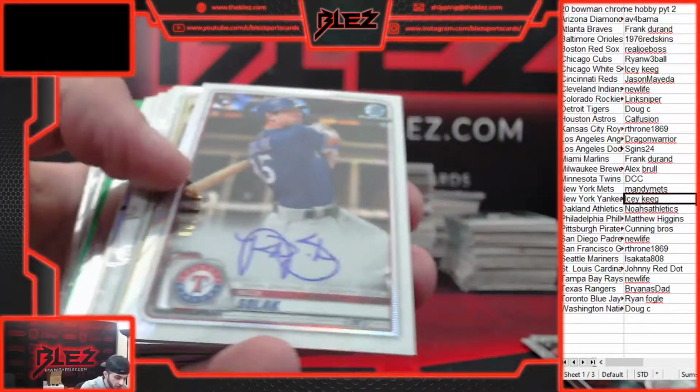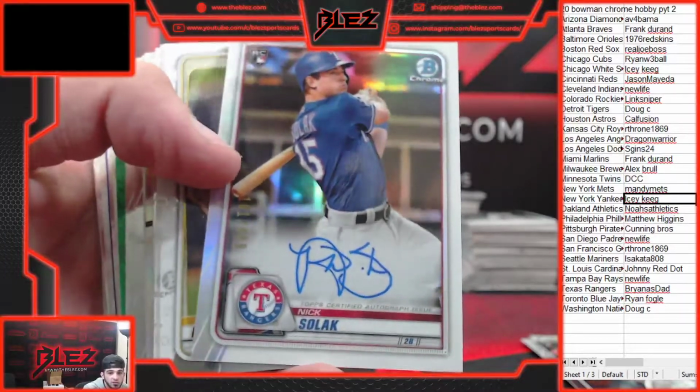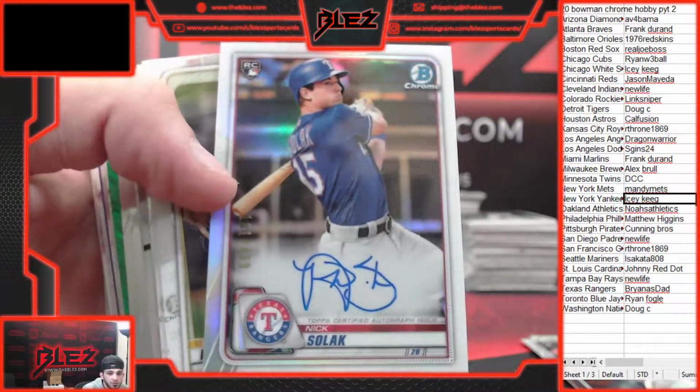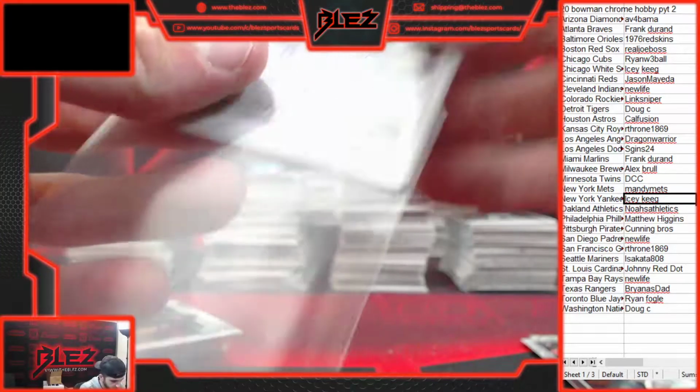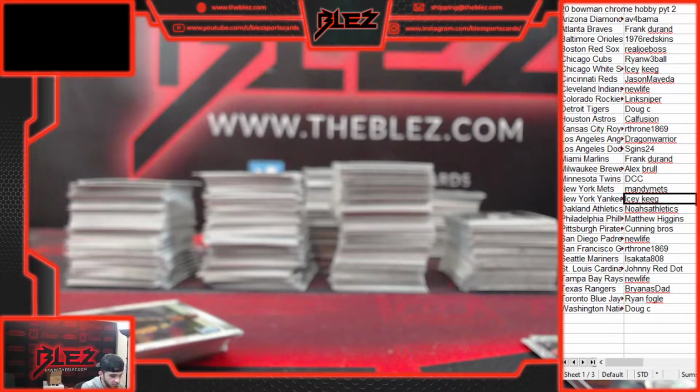There's a rookie auto. Refractor rookie auto of Solak, for Brianna's dad in Texas. That's nice. Rookie autos are tough in this stuff.